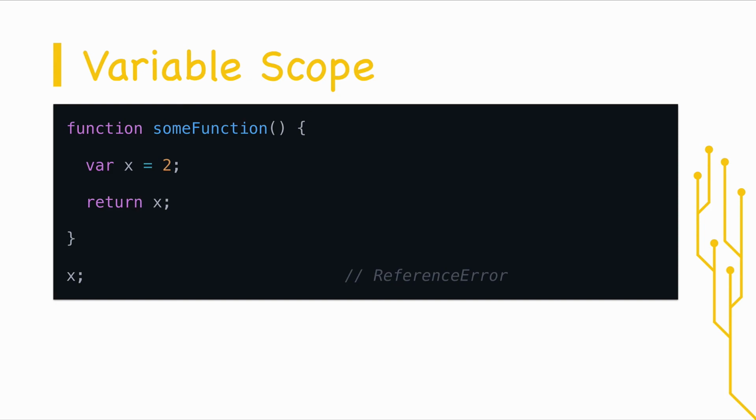Now that might not seem like much, but this is actually very important and very powerful. And this unique characteristic of variables called variable scope is the basis for a lot more advanced and a lot more complicated JavaScript concepts such as closures and encapsulation, which we'll get to learn in more advanced level JavaScript.